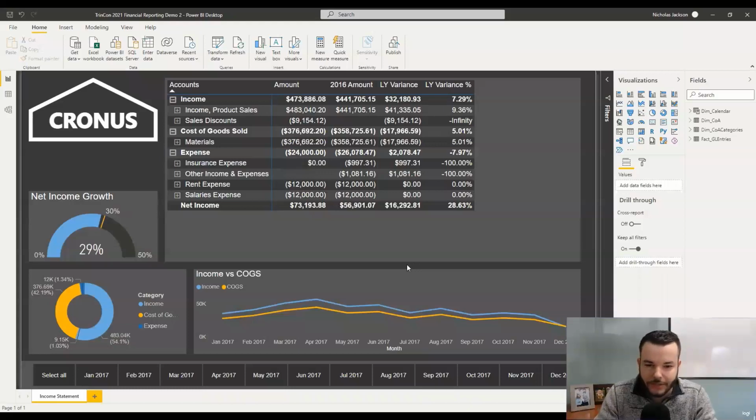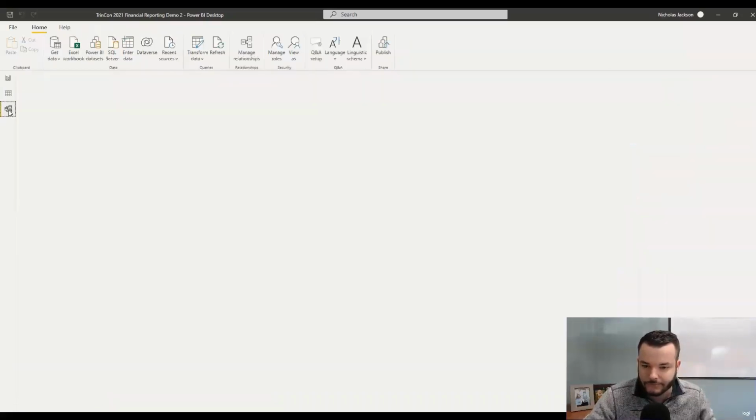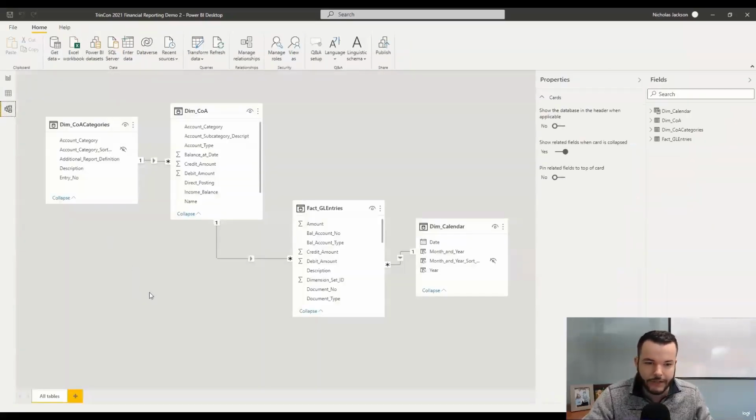So let me jump into these different visuals that I have in here already. But actually, before I do that, let's take a look at the data that we have. I've already done a bit of the data setup here. All of this data is being pulled automatically from a Business Central tenant. This is a hosted Business Central tenant. It's what we're most familiar with, it's what a lot of our clients use, and so I thought that would be good for this demo. We've got a couple of different tables and a few relationships, so I'll jump through them first.